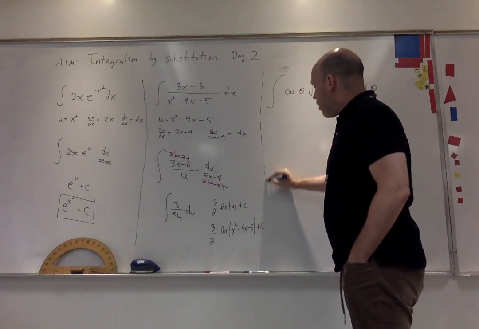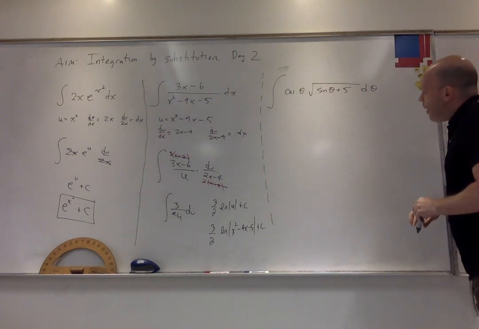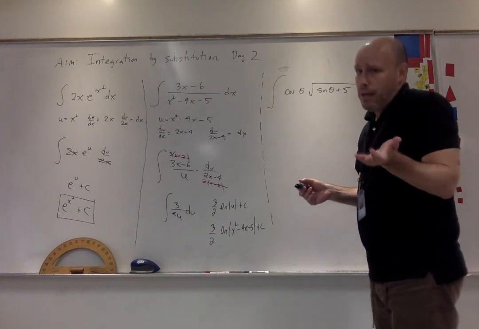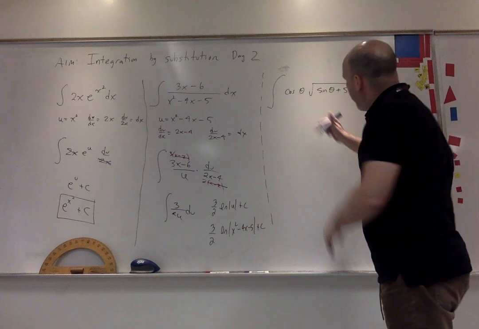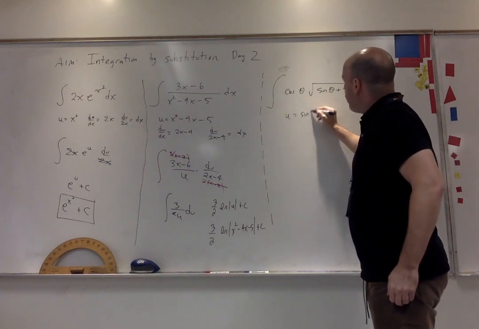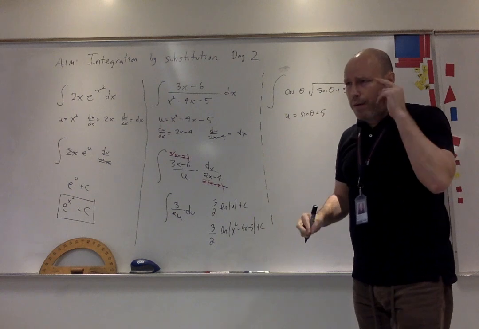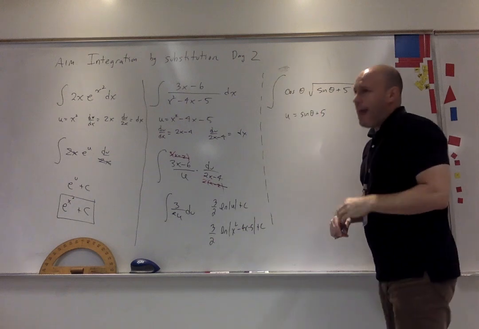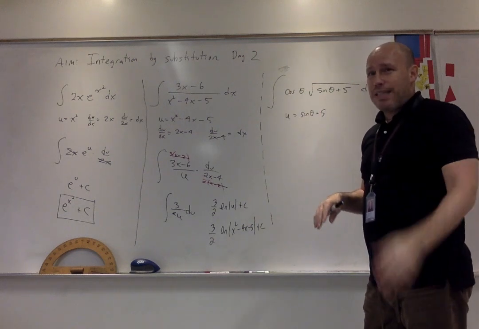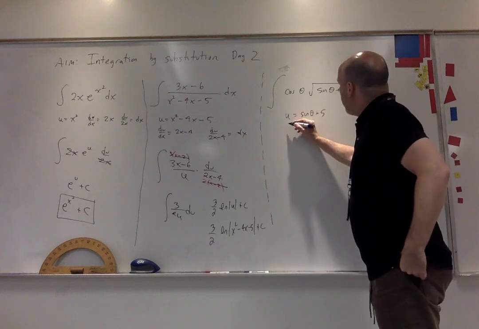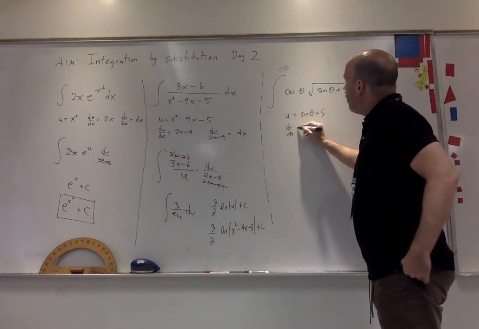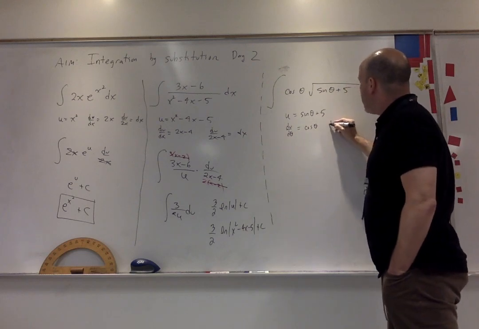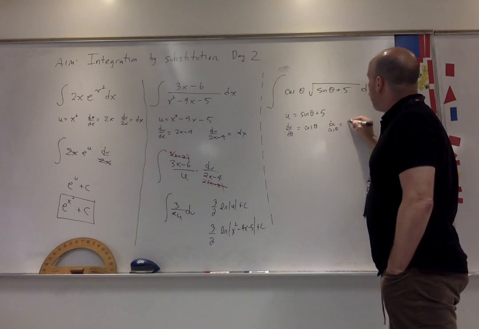Let's take a look at the last one. The integral of cosine theta times the square root of sine theta plus 5. When in doubt, the next piece of advice: take out the expression from under the radical and see what you can do. But I want you to be detectives. I want you to be very observant. I want you to say, oh, you know what? The derivative of sine is cosine, and the derivative is going in the denominator under the dx, the du. Let's see. du over d theta is equal to cosine theta. So that means du over cosine theta equals d theta.